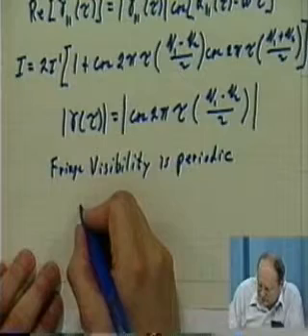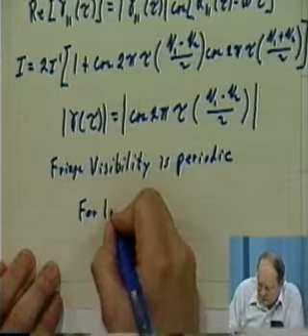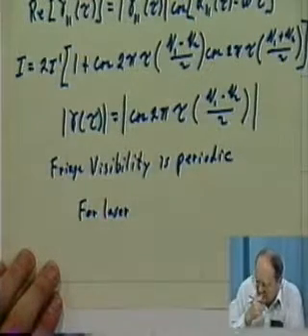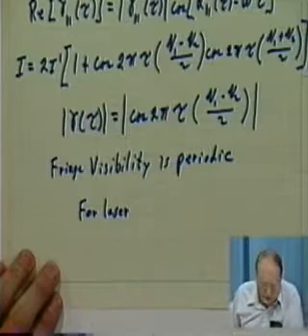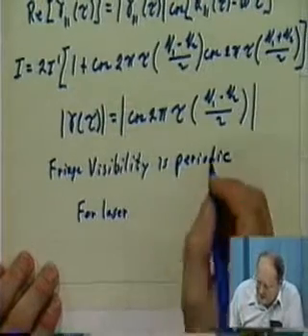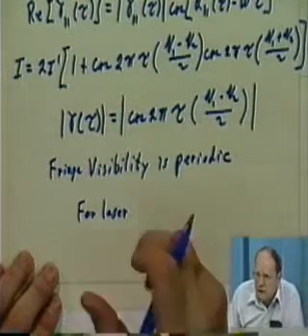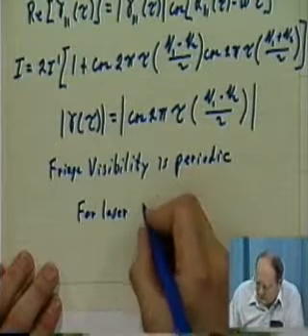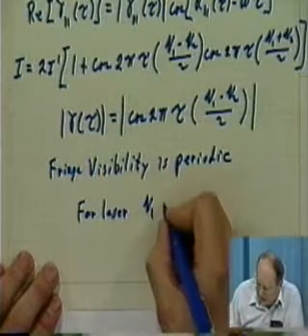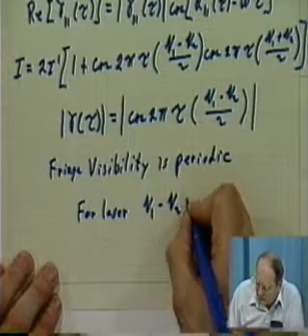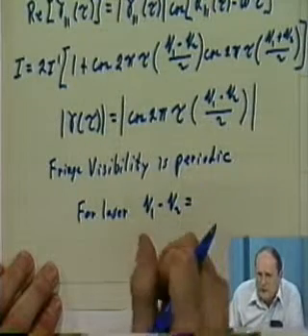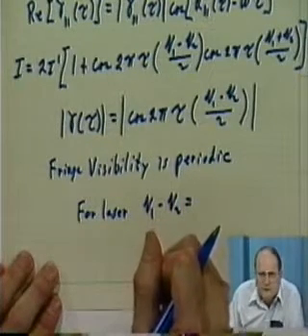So let's go back here and look at this for a simple case. Let's say we have a laser as a light source, and we can get a small point source with that, so we don't have to worry about spatial coherence. And let's say the laser has 2 longitudinal modes. I'll ask you, I don't know if you've had this in class or not, the frequency difference between longitudinal modes for a laser.